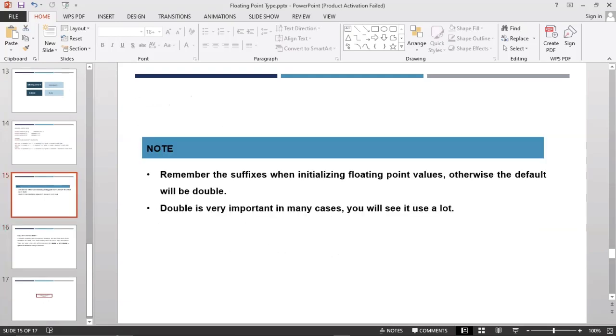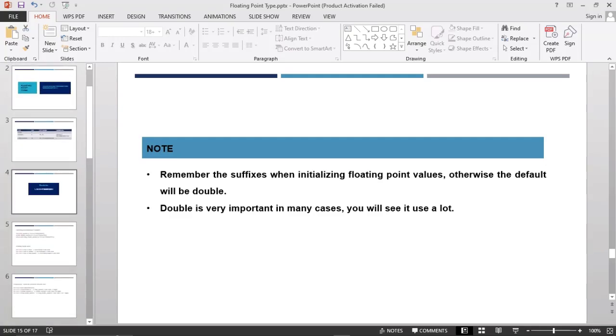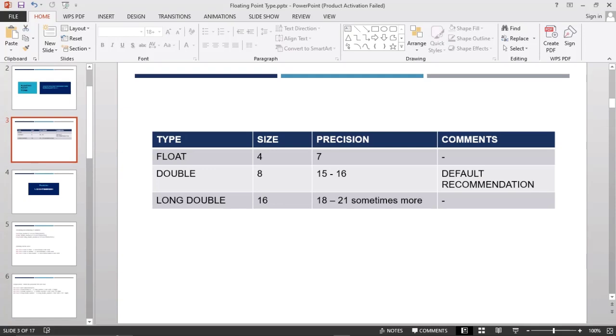Okay, fine. Before we round up this section, remember the suffix which you use when you initialize a float value, otherwise the default will be double. I actually bring this in here also, so try and understand that whenever you do not suffix the value, your floating point type is going to be double by default.